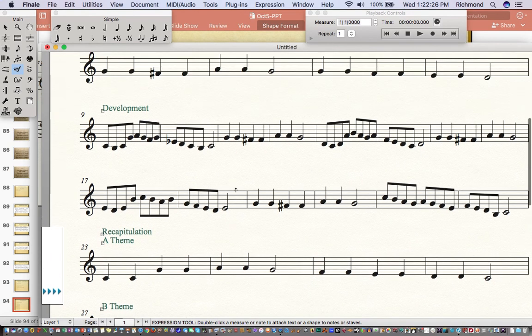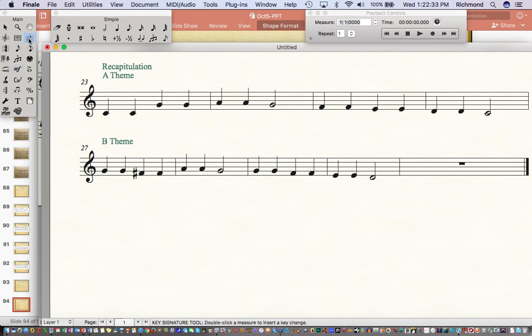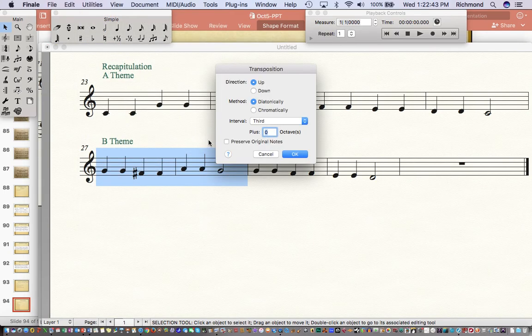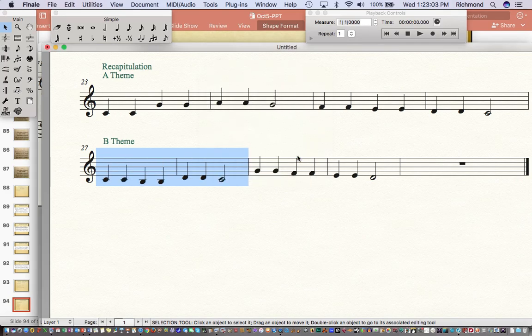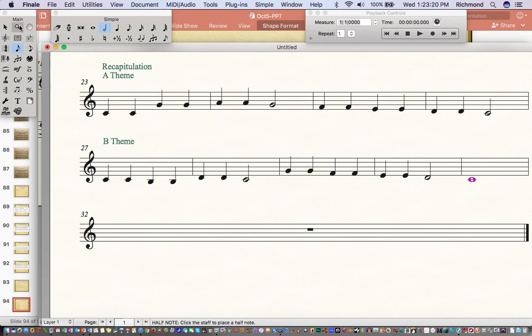Okay, so the only thing that I really need to do to wrap this sonata up now is to go ahead and get the key centers correct. So this particular key portion right here especially has been transposed to the key of G. I'm just going to go ahead and transpose that down a perfect fifth so that it's back in the original key. Make sure you hit the direction down. Make sure you tell it that it's chromatically a perfect fifth, and tell it okay. All right. And then I think we do need one more note to take us totally back home to our tonic key, and that will be that note right there, the C.